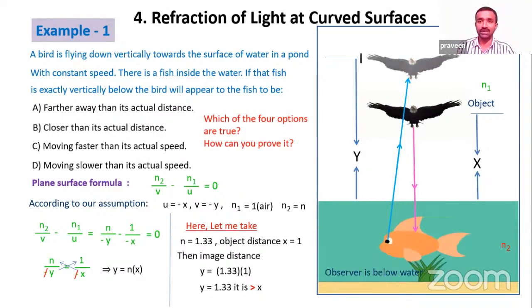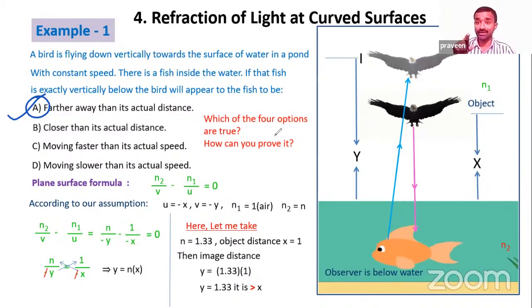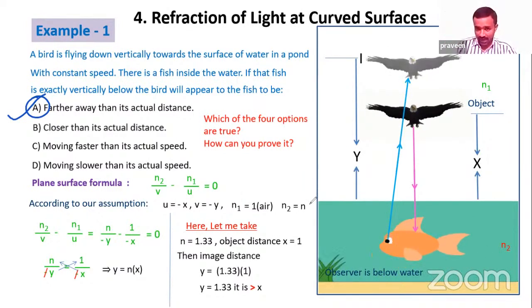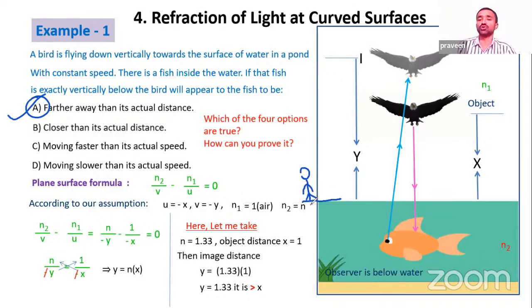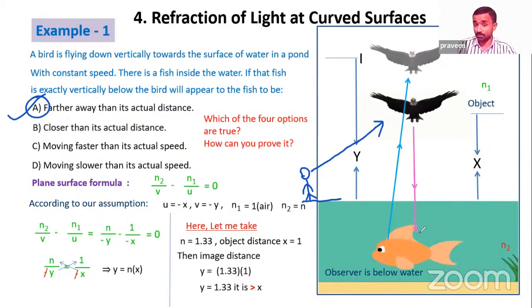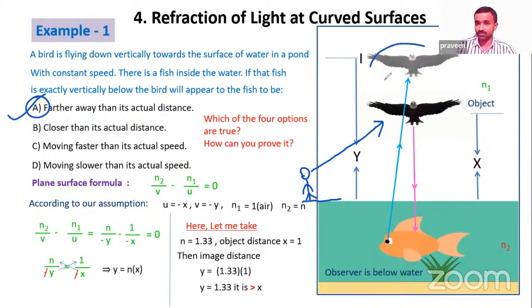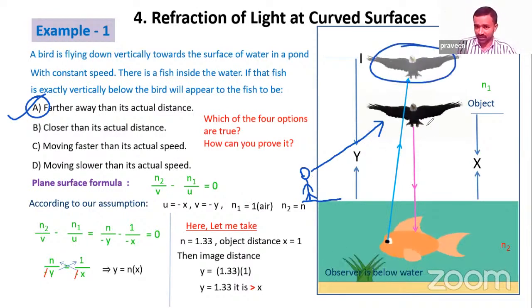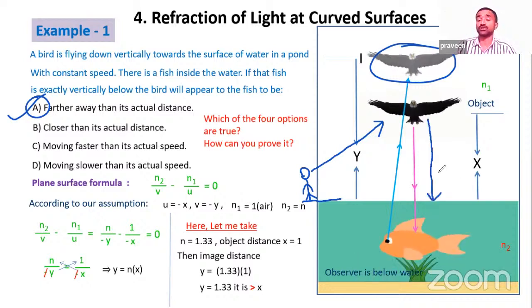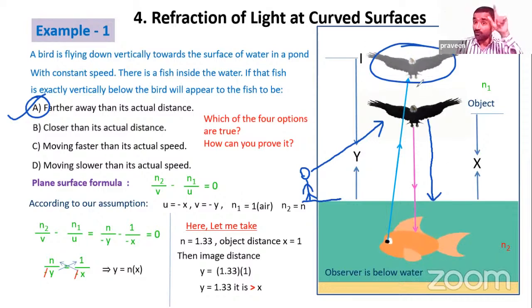So option 1 is decided as correct for this question. Then, if the bird appears to the fish farther than its actual position, suppose I am observing this from outside of the pond, just on the shore. I'm lying on the shore observing this bird, but the same bird will be observed by the fish at this distance. So from the shore I am observing this bird moving with a constant speed closer to the pond surface. Then the bird is observed farther.